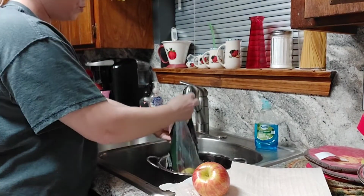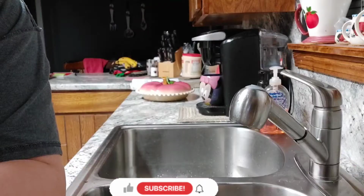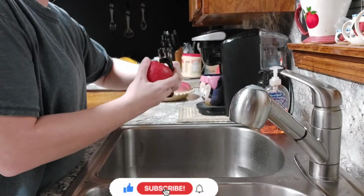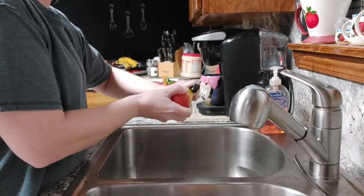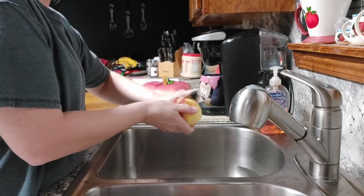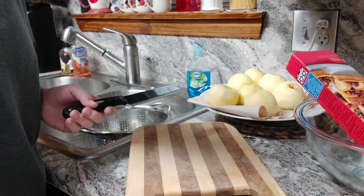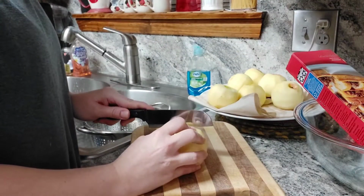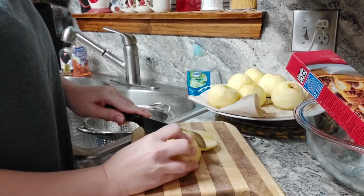Now we're just going to wash these apples off. Okay, now we're just going to peel these apples. Of course, everybody knows. I'll be back when they're all done. Okay, now we're going to cut these apples after we've washed them, of course, you know what I mean.